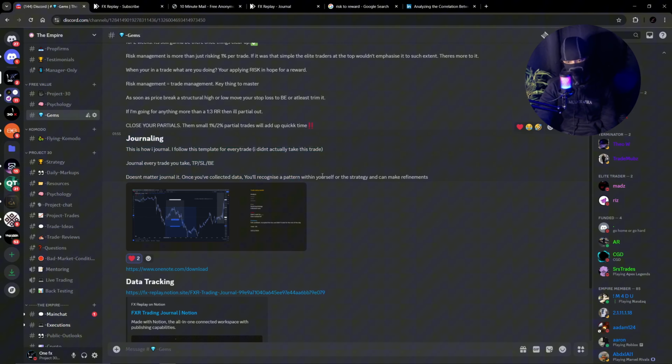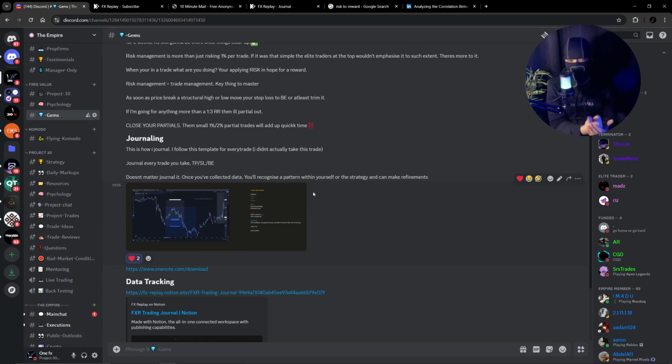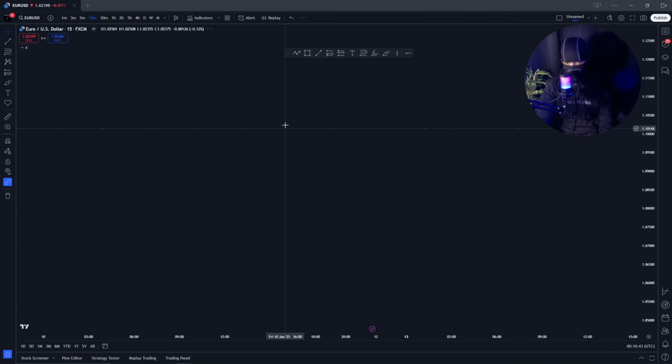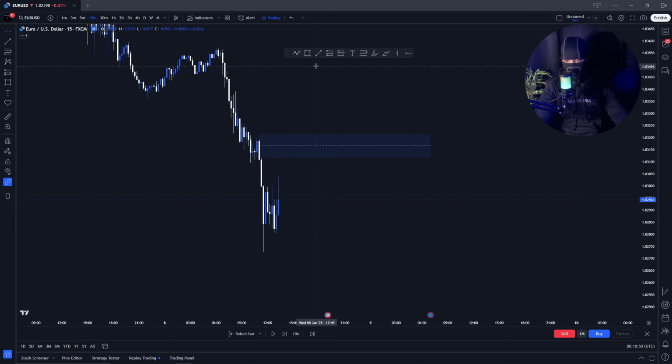Also, another thing for journaling. Now, I've recently started doing this, and to be honest, it has helped me quite a lot. I'll journal my pre-market analysis, my thoughts. So, for example, if I go over to TradingView, let's go on the 15-minute time frame, and let's pretend we were on a random day here. Maybe I had this order block marked out, and I had this point of liquidity resting here. What I'll do is, once again, same thing.